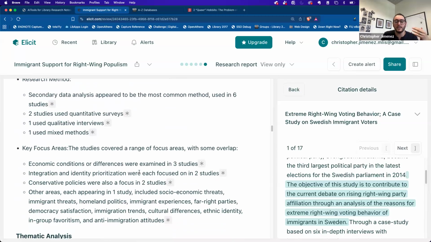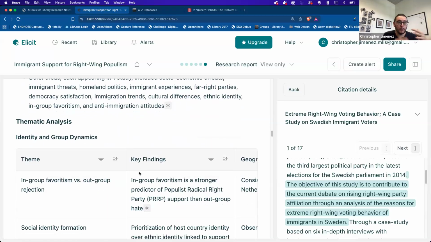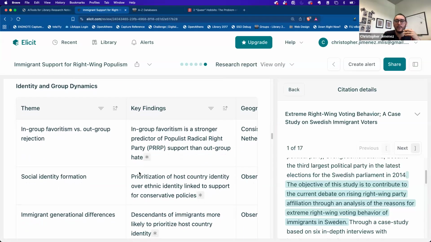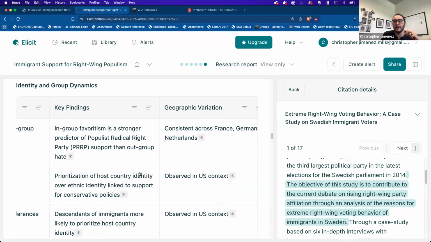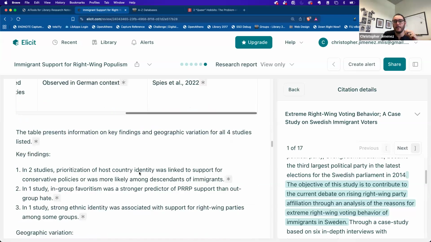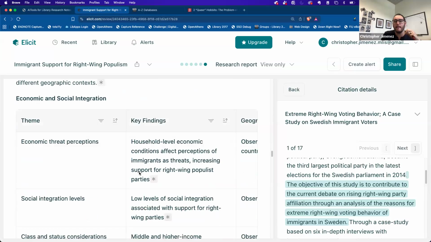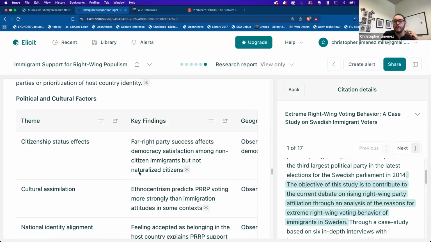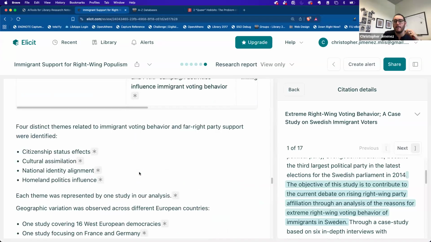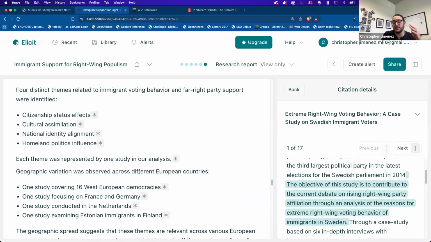So as you're going through, you can see, again, we're doing a literature review together, and this is part of what you would need to do with your literature to see what comes out and what you're finding here. We have distinct themes that are pulled out.